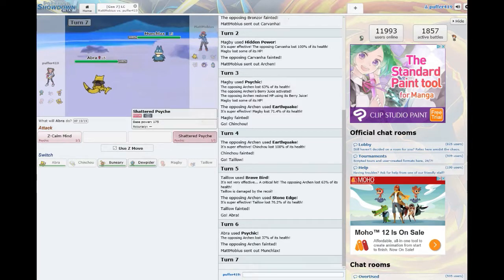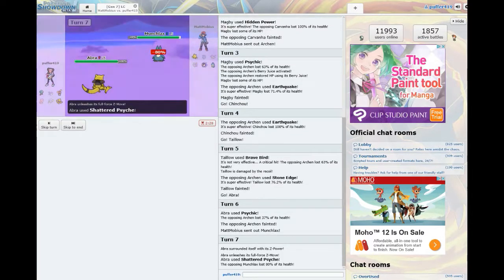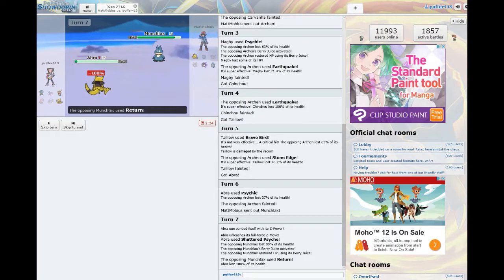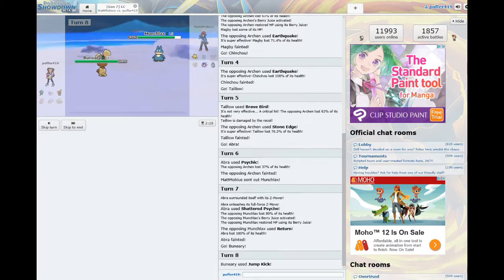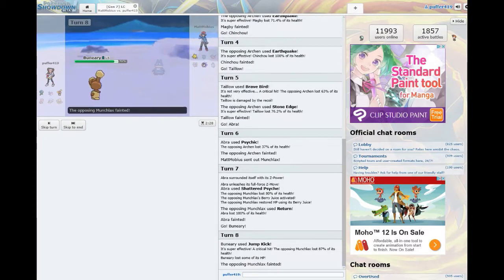Munchlax. Gonna Shattered Psyche you. How much? That's 175. This might kill. It isn't even and it has Berry Juice. Oh my god. Whatever. This could be bad. I'm Jump Kicking. I don't care. And that kills. That's a crit. That is fine by me.